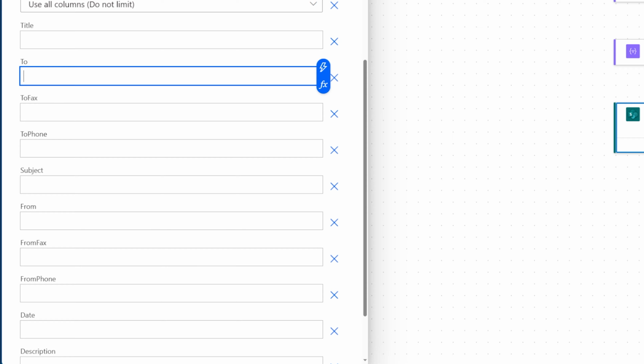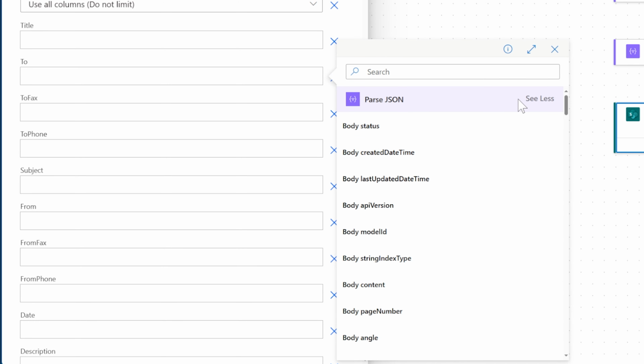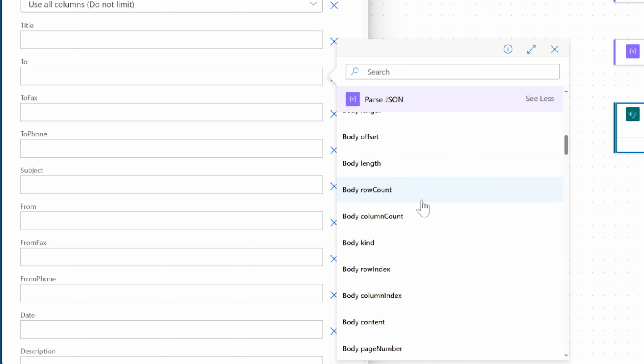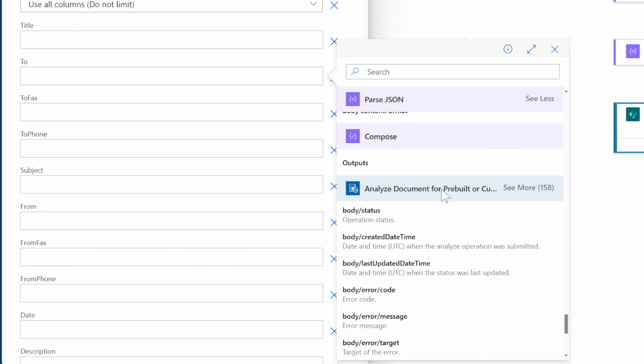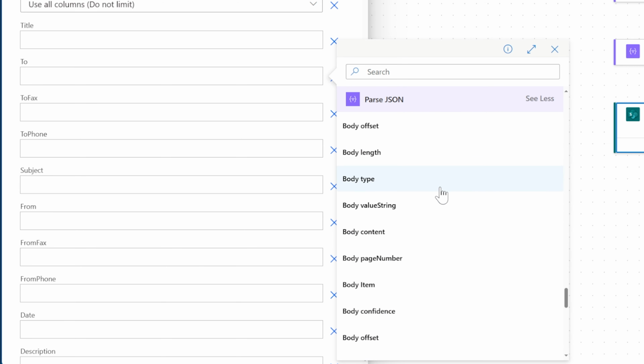So we have the title, now 2. Now take a look at this. When we do the parse JSON, look at all this information in here. It's madness, right? There's too much information in there. I don't know what I want to pull out. So this is where I use compose statements to start pulling out little pieces of my parse JSON.